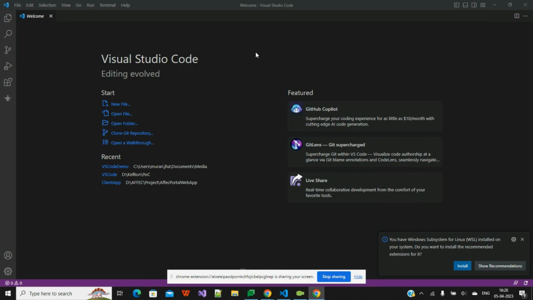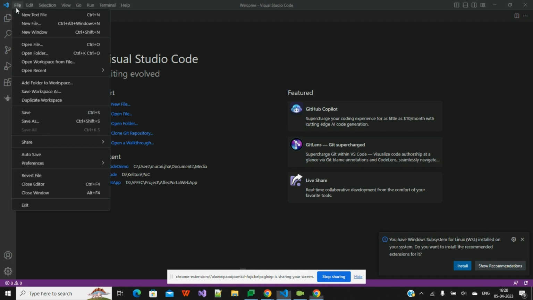Previously I have created four parts. If you haven't checked out that previous part, then please go and check it out for better understanding. This session will cover how you can create a project in Visual Studio Code, and how you can create a repository in GitHub and push whatever code you have in the local system.